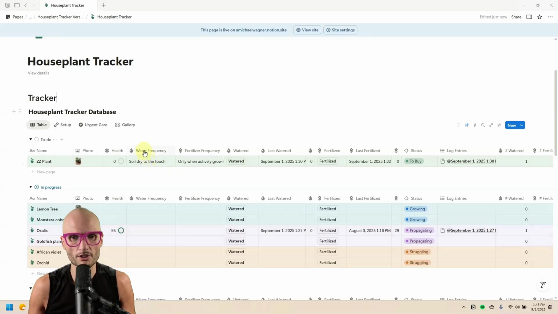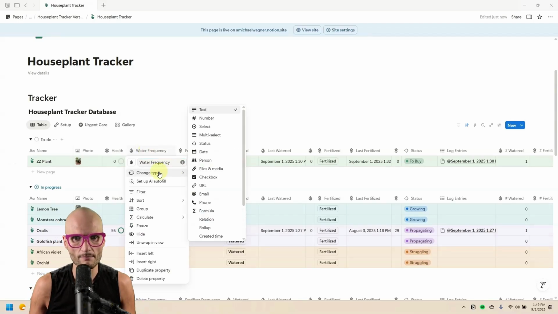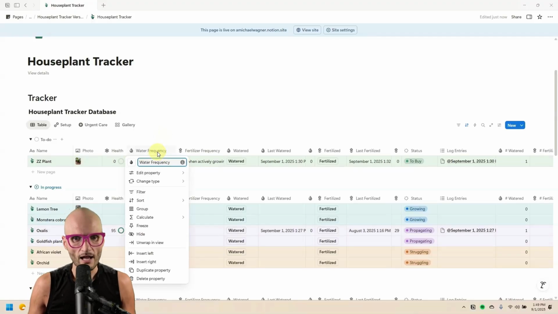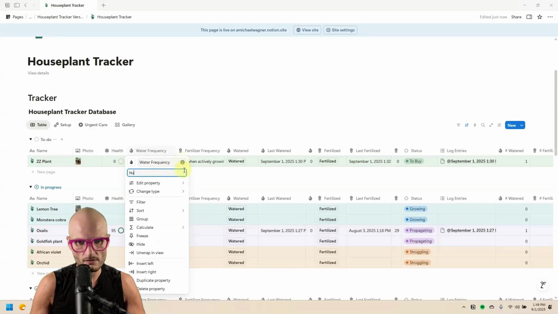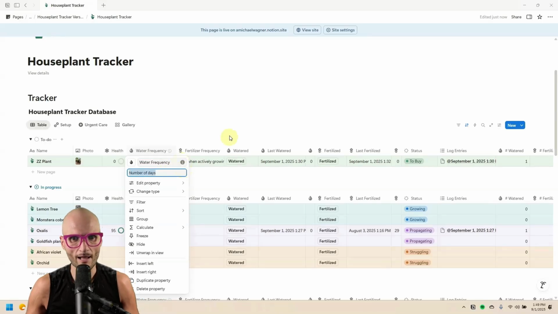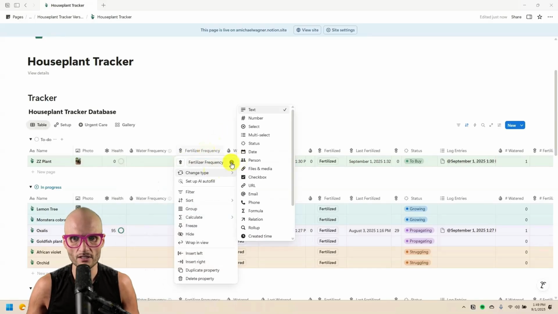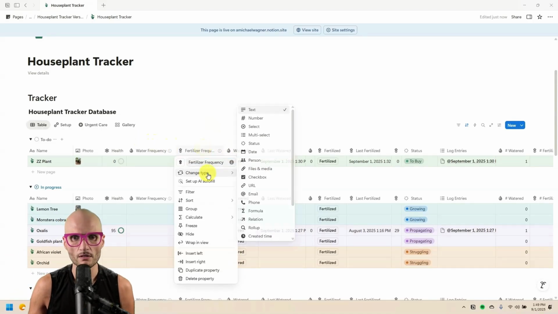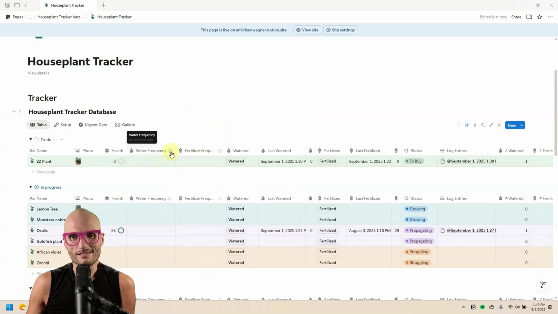First thing we're going to do, we're going to change these types from text to number because we want this to accept a number of days. I'm going to do this by hitting this property description, and I'm going to type "number of days," and I'm going to copy that, and I'm going to do the same thing over here. This way, if I hover over that, it will remind me that that's what the property accepts, because we have to change this to a number too, and it's handy if you don't remember in the future what that is. It's just a quick little shortcut there.